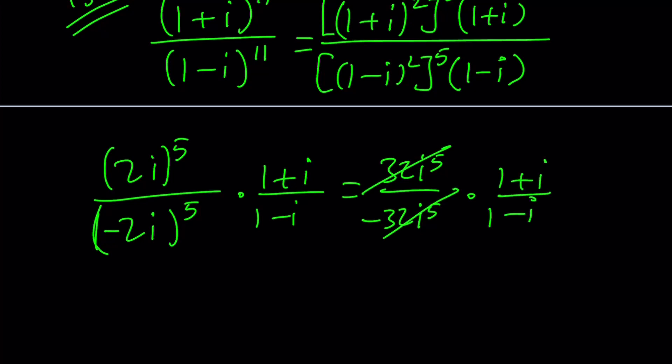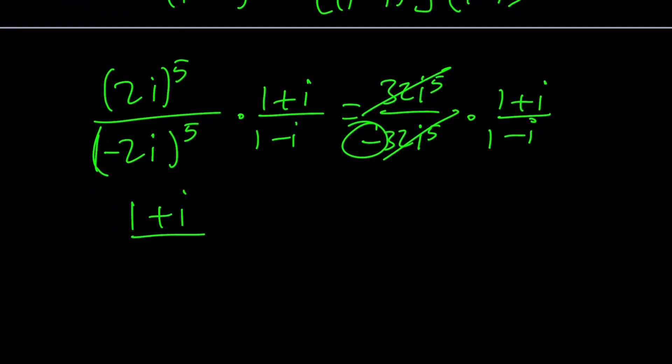Notice that these two cancel out, leaving us a negative sign or a negative 1. And then, if you go ahead and simplify this 1 plus I over 1 minus I, I need to multiply by the conjugate. So that's going to be 1 plus I and 1 plus I. Of course, don't forget the minus sign. And when you multiply two conjugates, remember, the product is always a real number. And it's the sum of two squares. So if you multiply a plus bi and a minus bi, the result is a squared plus b squared. You probably remember this from lecture notes. This is also the absolute value of z squared.